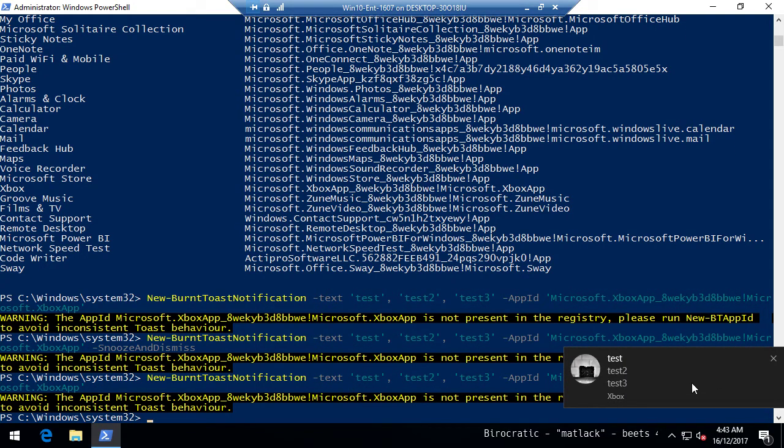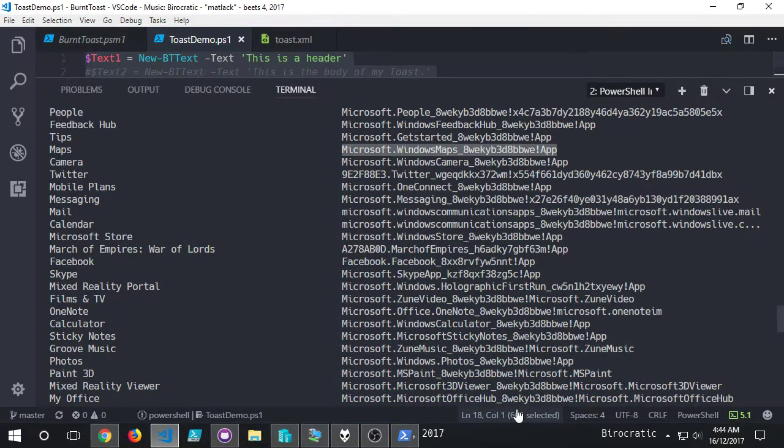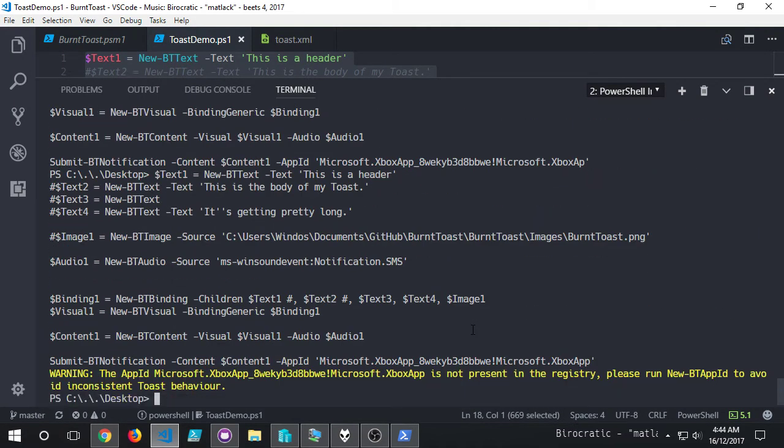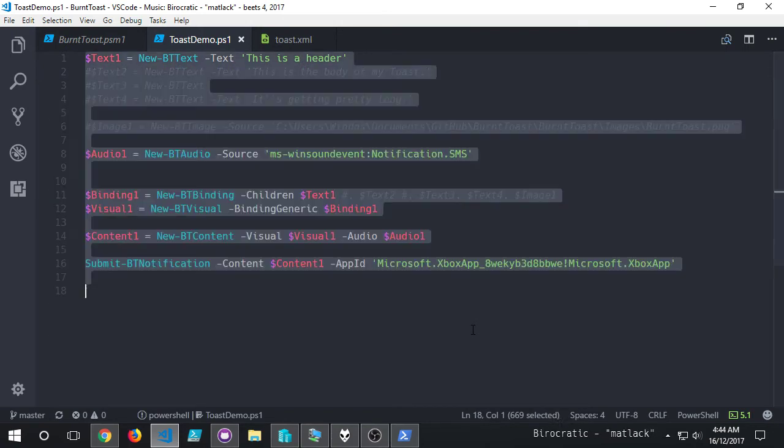On the older versions of Windows, it would show you down here the app that it was coming from. And now it's not. So that's interesting. It also means losing the ability to be quite as customizable with our app IDs isn't as big of an issue as it was. It's still a big issue, but yeah, it's easier to live with, I guess.